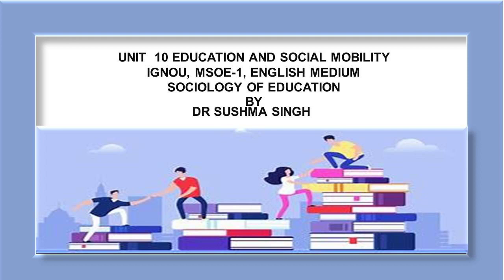Now let us conclude the unit. The relationship between education and social mobility is complex and dynamic. After reading this unit, we have realized that it is extremely difficult to draw generalizations that would be of universal relevance. While there is no doubt about the fact that education makes an important contribution towards the social mobility of individuals and groups, there are several factors that sometimes significantly alter the direction and fate of such a relationship.